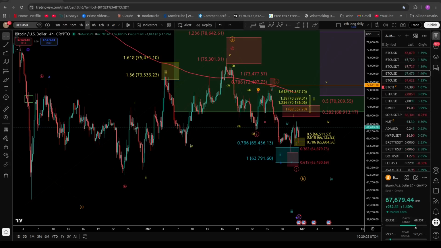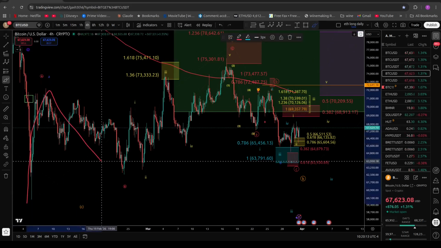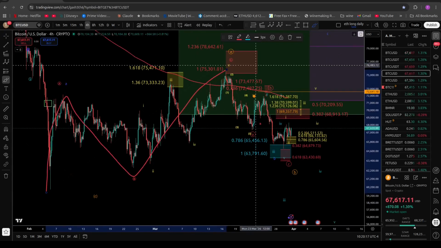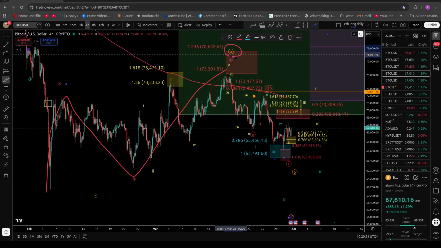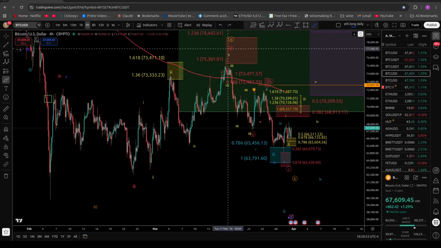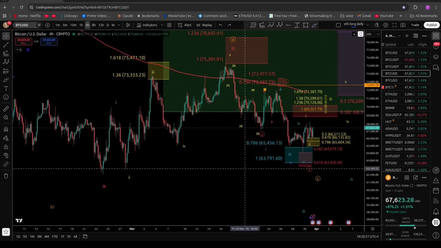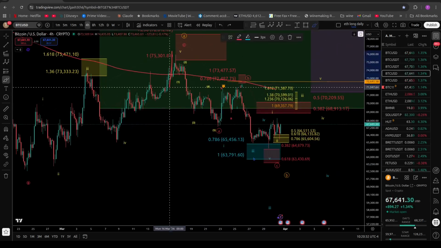It's been a while. I didn't do any update. Well, actually, we just moved sideways, maybe a little bit lower, nothing crazy. So the theory here is that we did the A, a B, and a C, and all this movement is a bigger wave A in circle in orange. Now, so that's done.